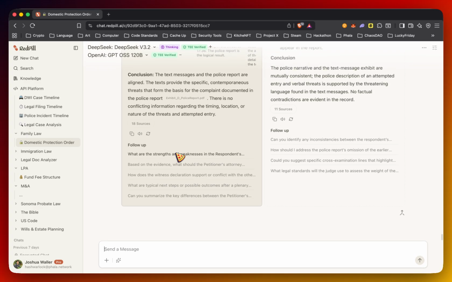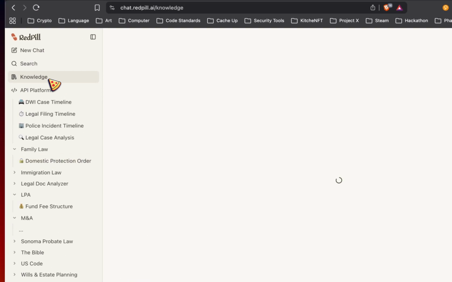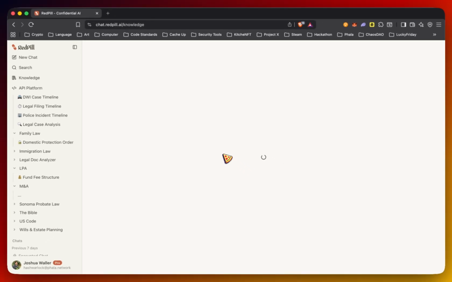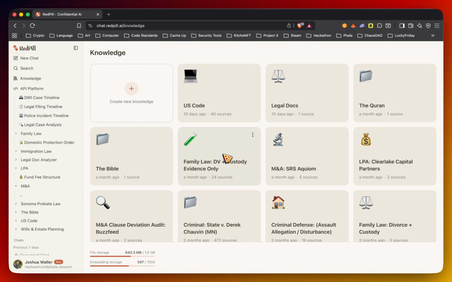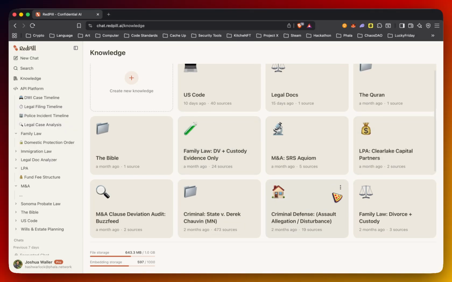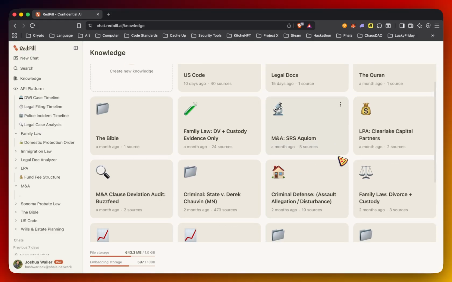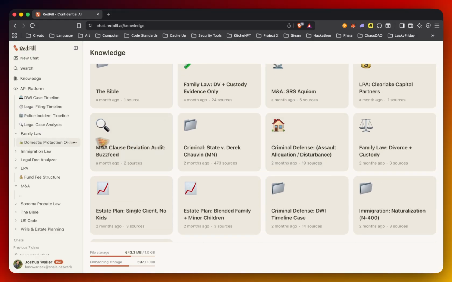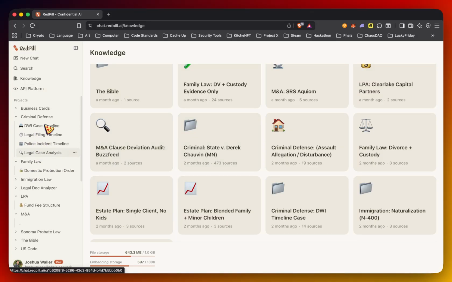Now, there's a lot of really cool things that you can do here on Redpill. Like you have an entire knowledge base where you can upload your own personal files so that you can analyze these files and attach them in the case of these different project chats that you have here.